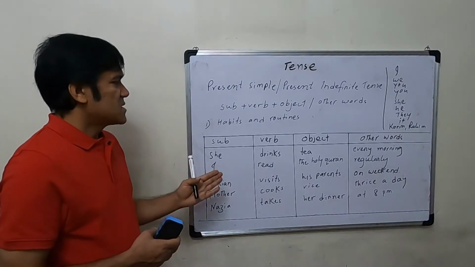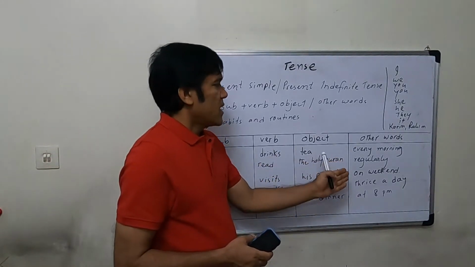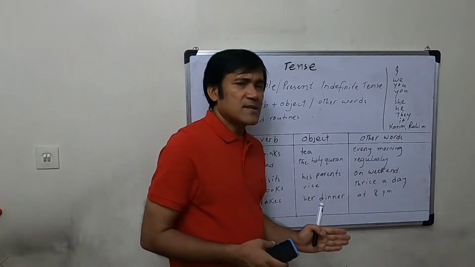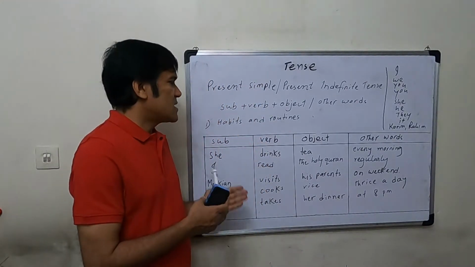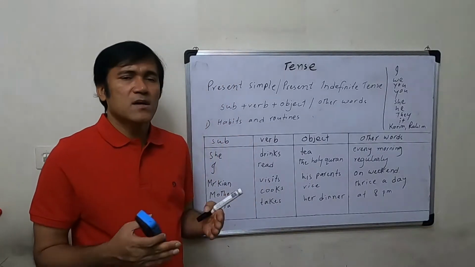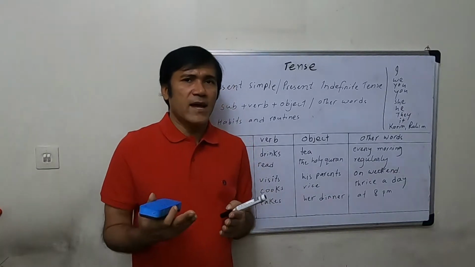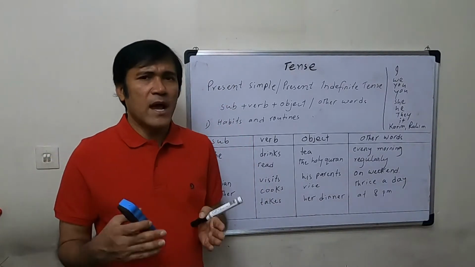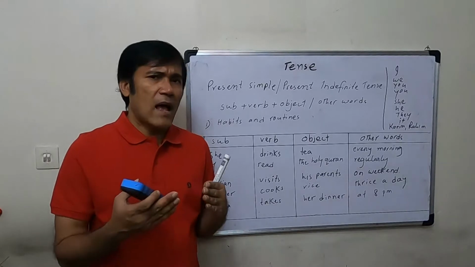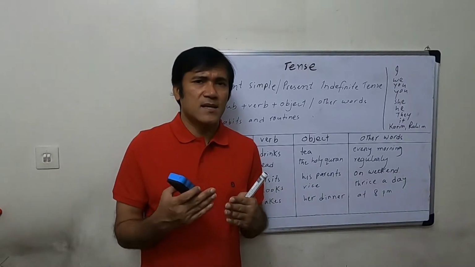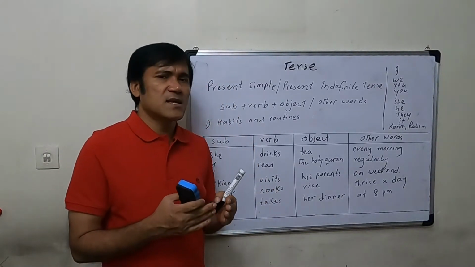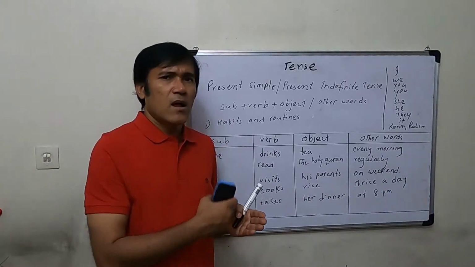So we can see that there are some frequency expressions that are used in the present simple tense. If at the end of the sentence, every morning, regularly, every day, once a week, thrice a week, once a day or thrice a day, or 8 p.m., 9 p.m., 11 o'clock, or on 12th of the month, these are used, then we will understand that this is present simple tense. So we can categorize this, we can see this frequency expression in a table.